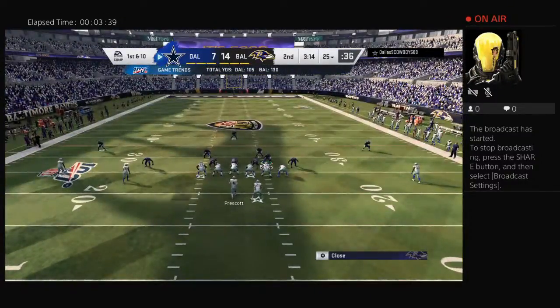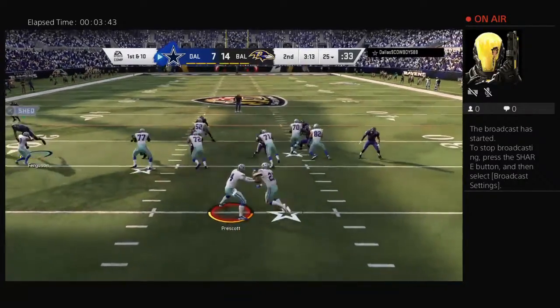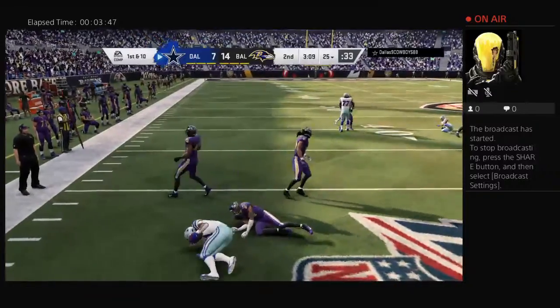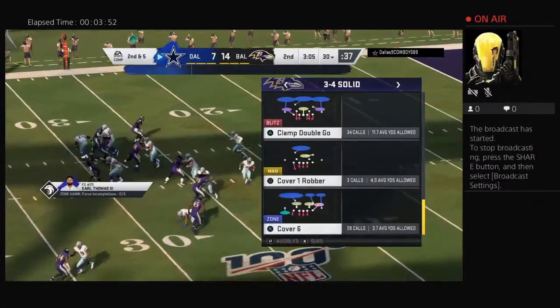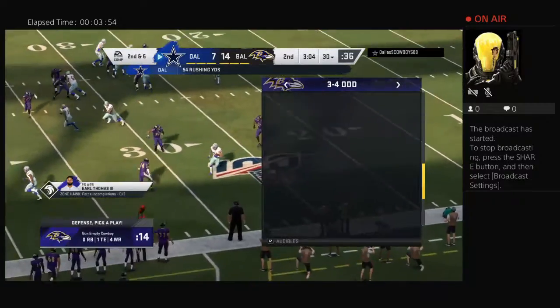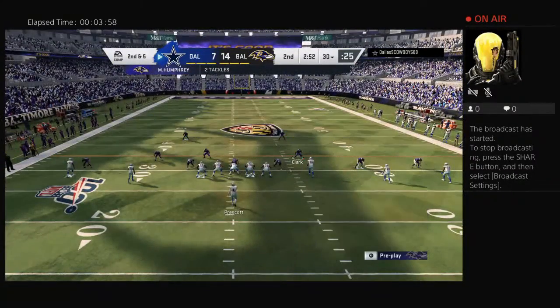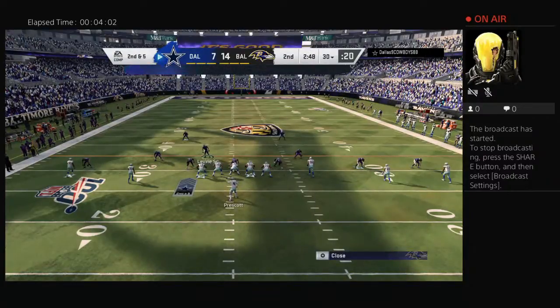About set for this next drive by the Cowboys offense. That 7-0 lead of theirs is short-lived as they've now given up 2 straight touchdowns to fall behind by 7. Yeah, but no cause for discouragement here. They've fallen behind, but haven't they proven that they can go down and score? So what was the formula that got them down there the first time? Get back to something close to that, and maybe they can get this game tied up. Ball on the 30. They'll come up with a 2nd and 5.